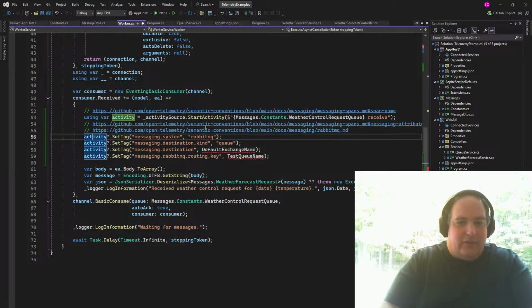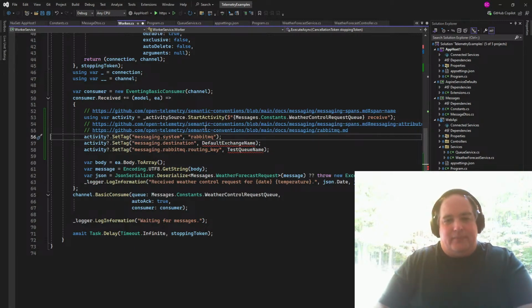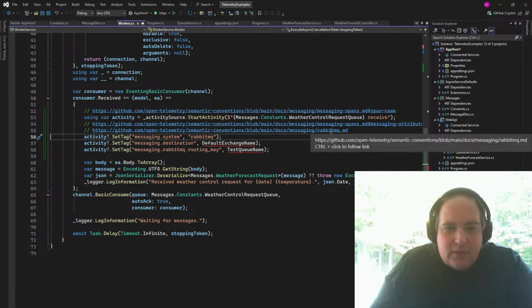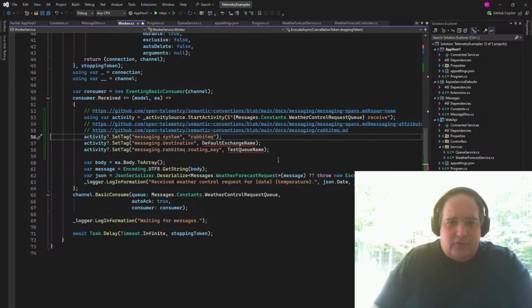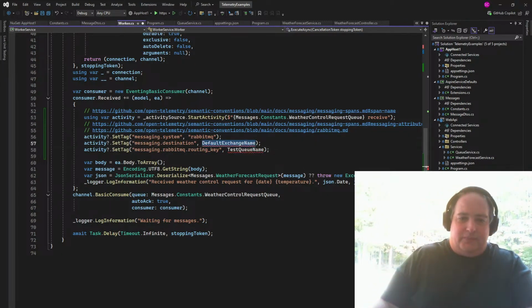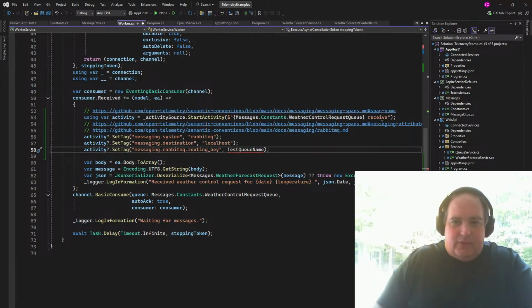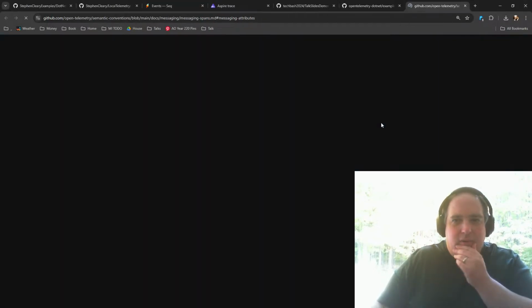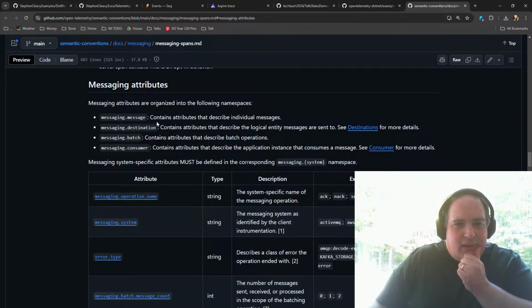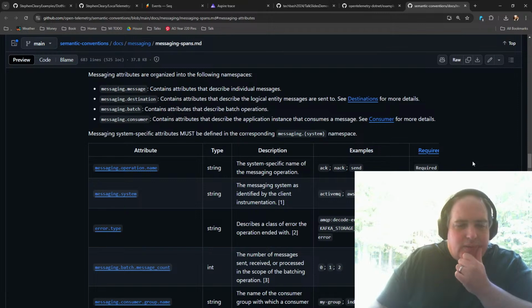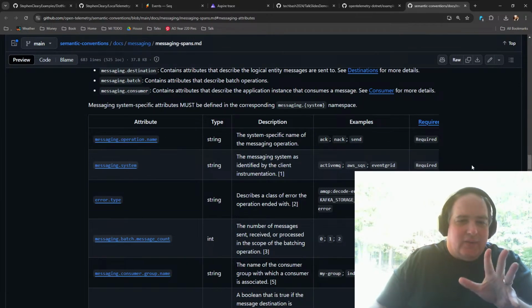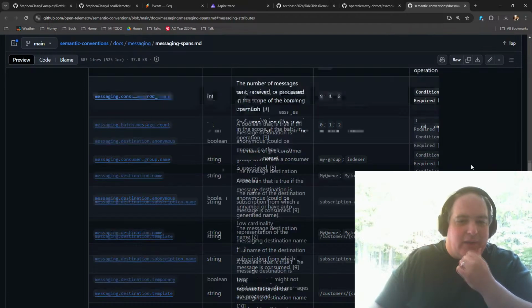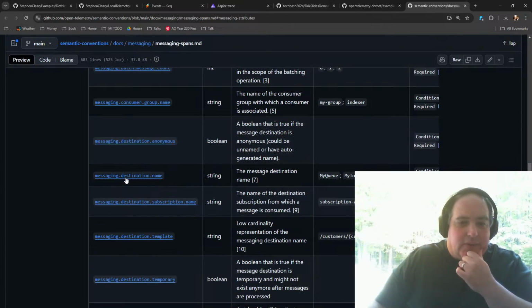Some of these are less useful than others. I'm like, really? We're sending it to a queue? Yeah, we know that. Whatever. But let me see here. So messaging destination is always going to be localhost. Is that really what we want on the receiving side? Yeah, so these are the different tags that, by convention, it's a good idea to have at least some of these in. Oh yeah, so it's like destination name.